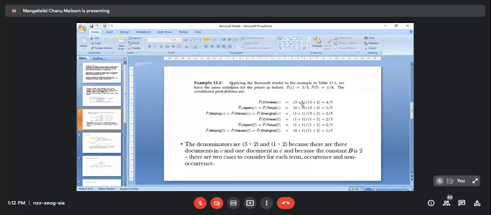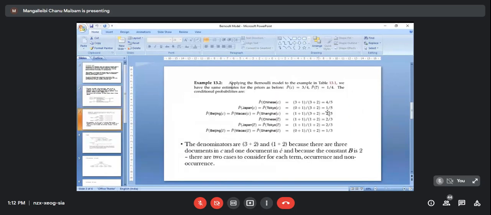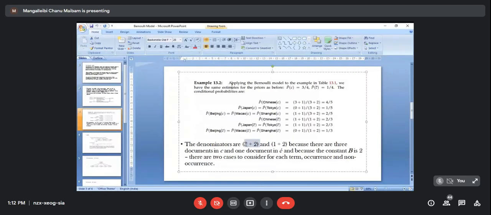So 3 plus 1 divided by 3 plus 2. And for Japan, it is not there in the China class. You can see here, there is a non-occurrence of the term Japan in the China class. So it is 0 here. 0 plus 1 is for add-1 smoothing. This 1 is for add-1 smoothing. And 3 plus 2 I have already explained here.